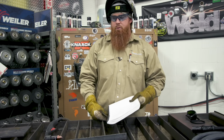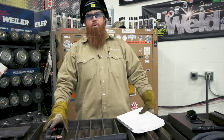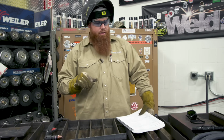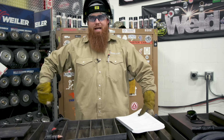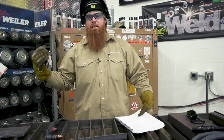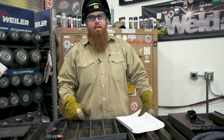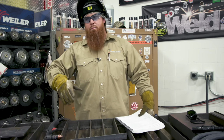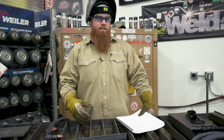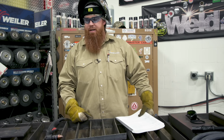I'm going to get rid of the paper because plasma cutting, we can shoot sparks up to 40 feet. So I'll try not to cut towards the cameraman over there. You also want to check the surrounding area, especially if you're in a small garage or shop. You've got gas cans laying around, lawnmowers hanging out over there. Move that stuff out of the way or move your cutting operation to a different area. Like I said, these sparks can travel up to 40 feet, so don't cut in enclosed spaces.